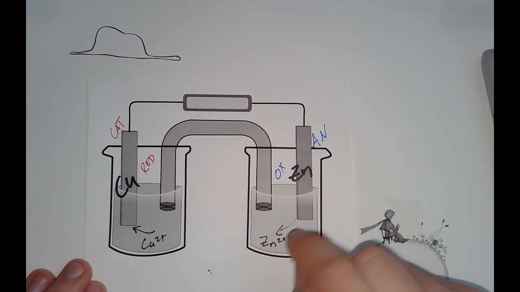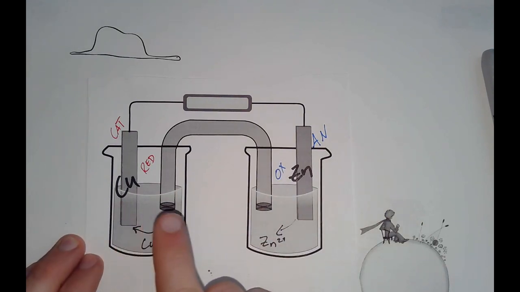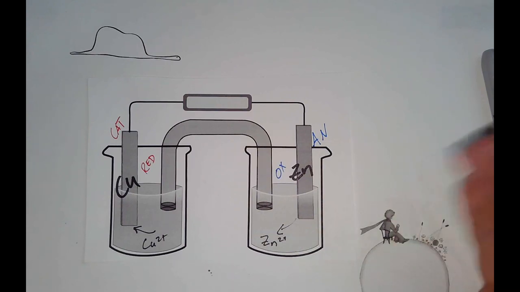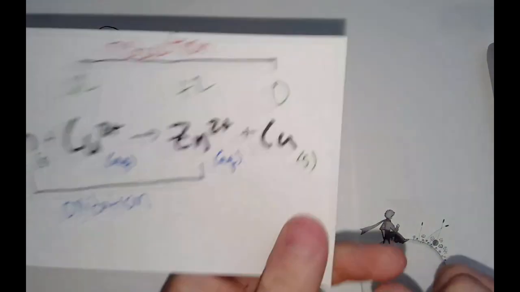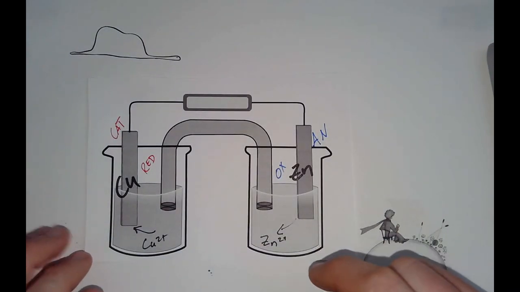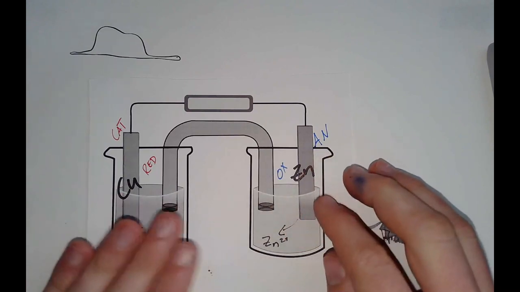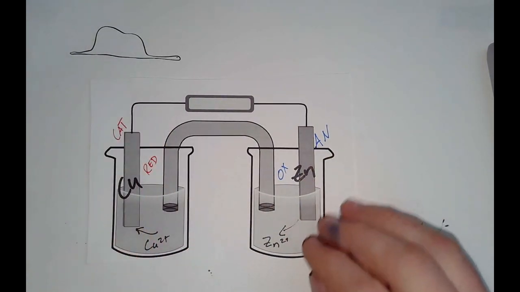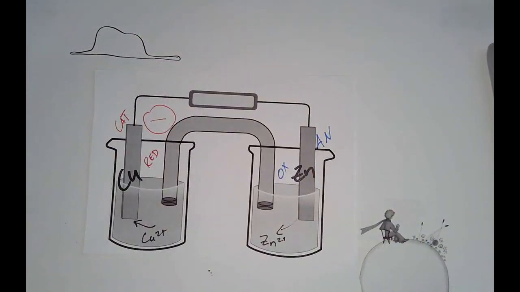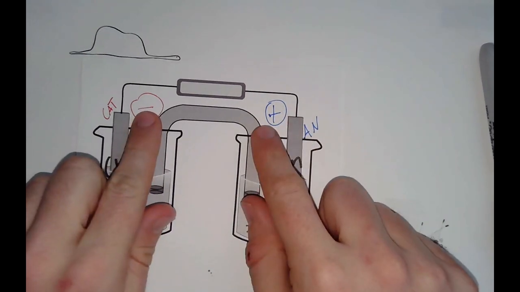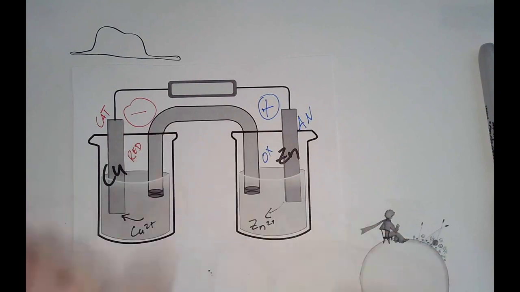The zinc keeps turning into Zn2+. And the copper keeps getting rid of Cu2+. Now these things don't exist in isolation. They have partners. They have a minus. In our case it's SO4 2-. The SO4 doesn't participate in the reaction directly. It's not part of our net ionic equation. It doesn't show up here. Spectator. So what's it called again if something is present in the reaction but doesn't participate? But just because it's a spectator doesn't mean it's not important. Because I can't have naked pluses or naked minuses. And so as this thing happens, these pluses go away. So this side is going to get more negative. And this side is going to get more positive if I leave things by themselves. And I need a way to balance that because eventually these charges would build up to be so big that the reaction would stop.